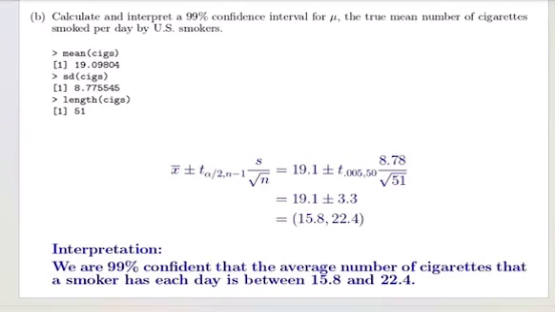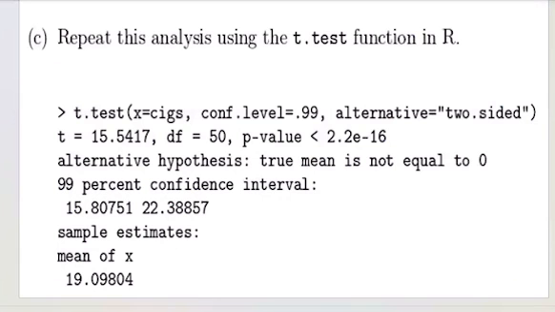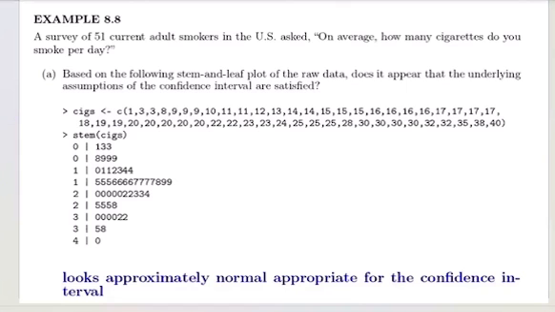Now I want to move. But if you don't want to go through all that stress, we can just write a simple code and have all of them computed. Are you ready? Please pay attention now. What is the name of my data? CIGS, right? You save your data as CIGS and you want to construct an interval, a simple code.